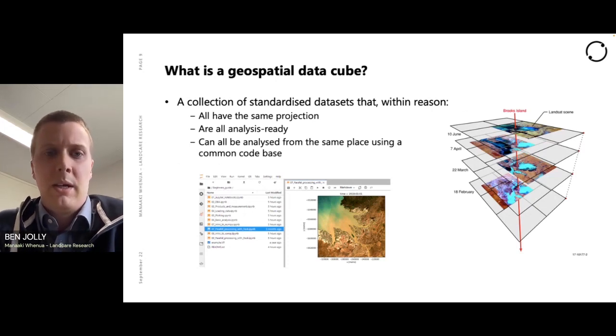So this is essentially what you'd call a geospatial data cube, which these can come in many forms. The simplest, they're just a well-structured file system full of fairly standard files. And then you go up from there, where you develop metadata catalogs and have common tools for accessing the data cube.